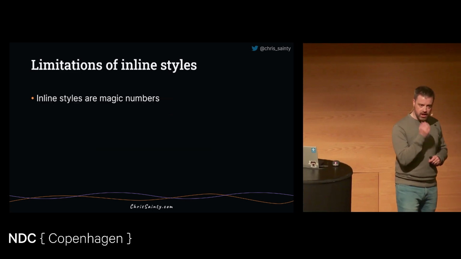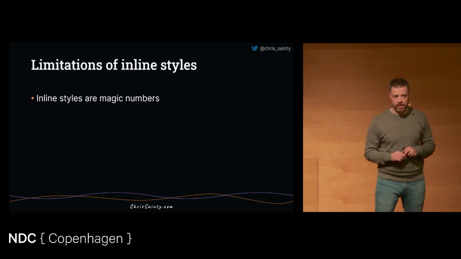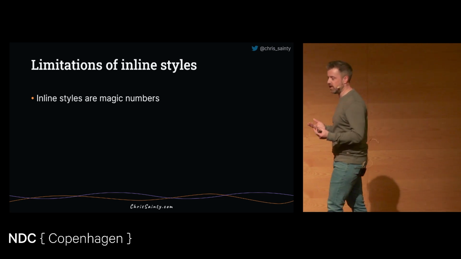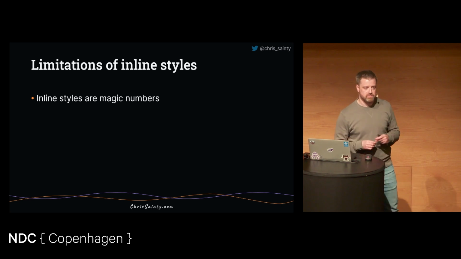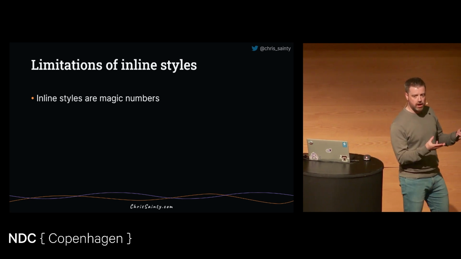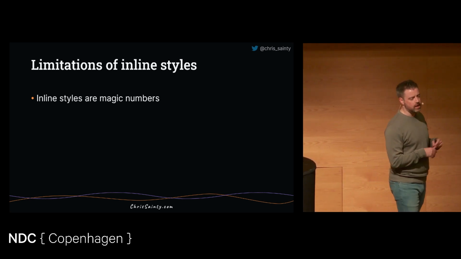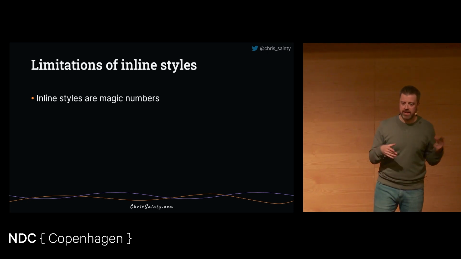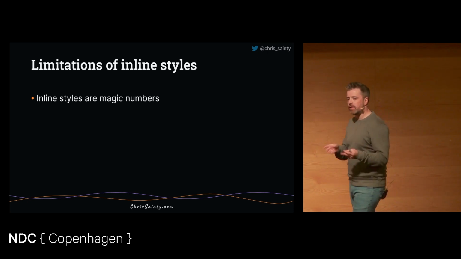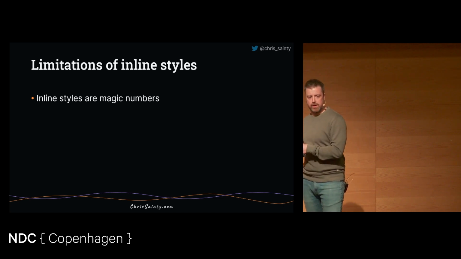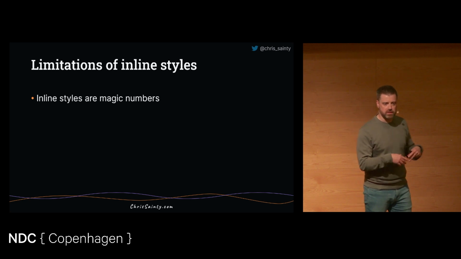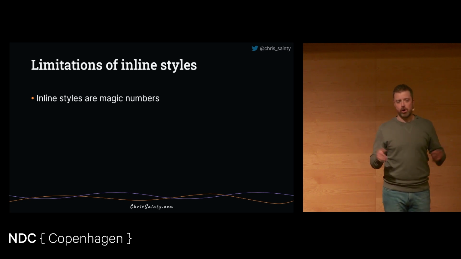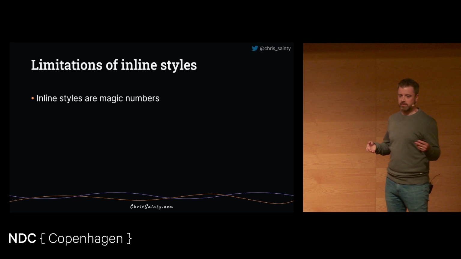So let's just look at the limitations of inline styles and why they're not something that we should generally be using. Well, first of all, inline styles are magic numbers. They're just values that we hard code into our markup. And say I put some padding and a background color or something like that using a style attribute. If I want that anywhere else, I basically just copy and paste it somewhere else. And then if I want to change one of those values, all of a sudden I decide that the background color needs to be a different color, I've got to go through all of my app and find every place where that's been hard-coded and I need to change it.